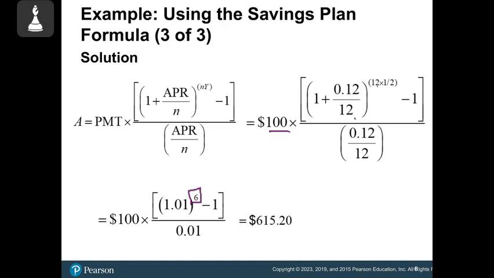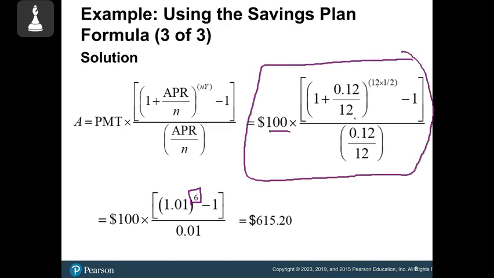And we talked about how we can type these into our scientific calculator. You could type this whole thing as it is in a scientific calculator. You could simplify it a little bit down here and do the 1 plus 0.12 over 12 and get 1.01. And you could take this 0.12 over 12 and make it 0.01, and you could simplify it a little bit before you type it in your scientific calculator. But you should get $615.20. So I want you to at least try it one time here in just a scientific calculator to make sure that you do get that answer. And then I am also going to show you how we do this in a calculator that will do the work for us.